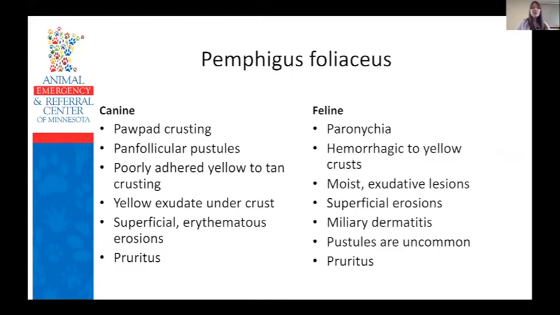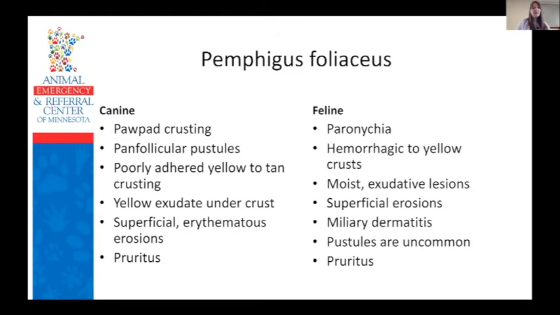Dogs and cats do things a little bit differently, but a little bit the same too. So I separated them for this disease process. Dogs have a tendency to get paw pad crusting, so you'll have a yellow tan crust on the actual paw pad itself. Cats can get paw pad crusting, but usually they get paronychia, where you have either a green or yellow tan discharge at the nail fold itself. I've had cats where that's the only clinical sign at all. We've done cultures, and they have bacteria because it's a warm, moist environment, but it's not as big of a deal as the actual lesion. They're inflammatory.